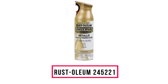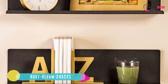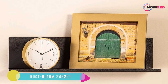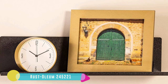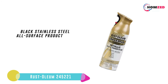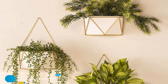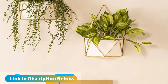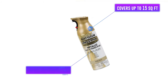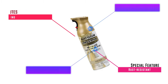Number 2: Rust-Oleum 245221. Rust-Oleum's universal all-surface spray paint is available in just about any metallic finish you can think of. From desert rose gold to black stainless steel, you can quickly and easily make your plastic items look like modern upscale metal. With paint and primer in one, each coat of this all-surface product delivers superior coverage and durability, regardless of the plastic surface type. The patented trigger design eliminates finger fatigue and can be sprayed from any angle for easy application. Each 11-ounce can will cover up to 15 square feet and is dry to the touch in 30 minutes.